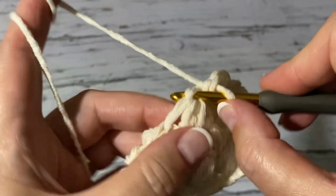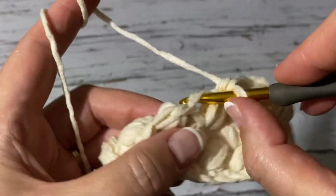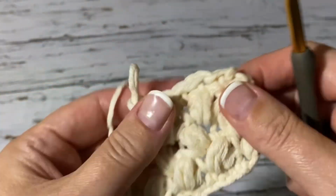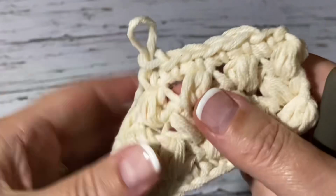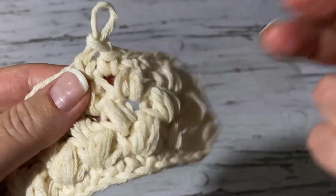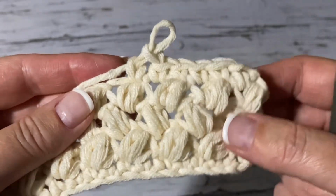So instead of going to the chain, going to the space, we're doing the single crochet on the chain as well. Okay, so this is all to it, and this is how it looks like. The 2 sides are same. This would be perfect for a scarf, I'm thinking. Just need to check the more yarn I have, at least 400 grams, to crochet a decent scarf.